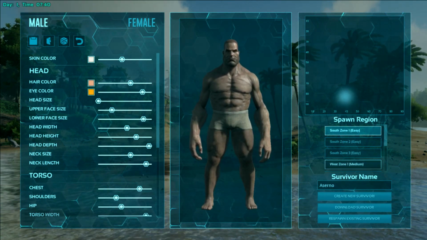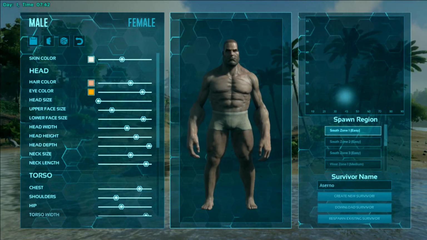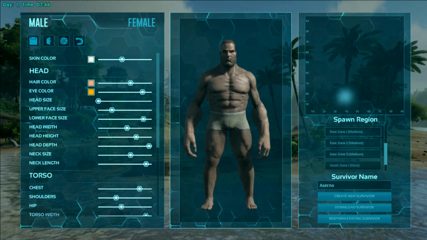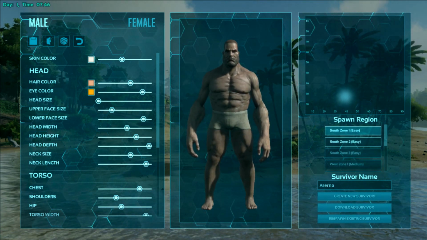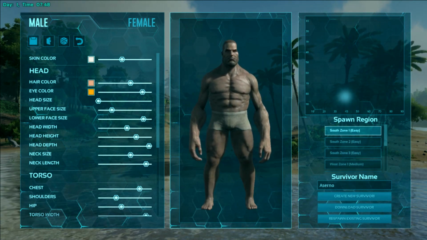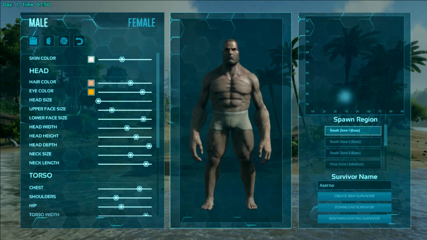Alright, so we're going to go ahead, and as you can see here on the right, there's spawn regions. So you have South Zone 1, 2, and 3. Those are considered easy. You got West Zone 1, 2, and 3. Those are medium. East Zone 1, 2, and 3 are medium, and North Zone 1, 2, and 3 are hard. So you can virtually spawn wherever you want. But this little word right here in the parentheses, easy, medium, hard, is going to tell you exactly how hard it's going to be to start there.